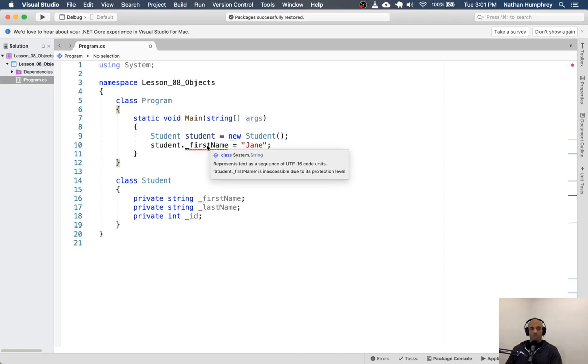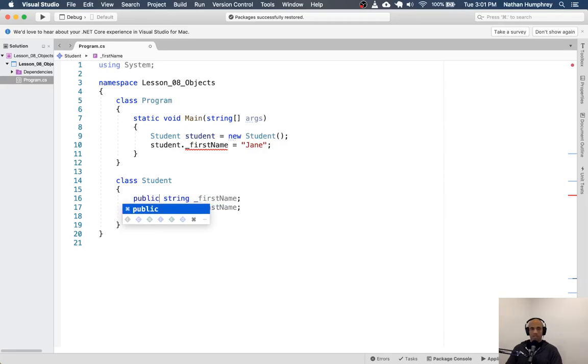Okay, so it knows that there's a first name member variable, but we cannot directly access it, and that is because of this visibility specifier here, private. If we were to change that, for example, to public, you'll notice that now all of a sudden that red squiggly line goes away. It's recognized as a field of the student object, and it's a string, and now we can freely go ahead and directly access that property, okay?